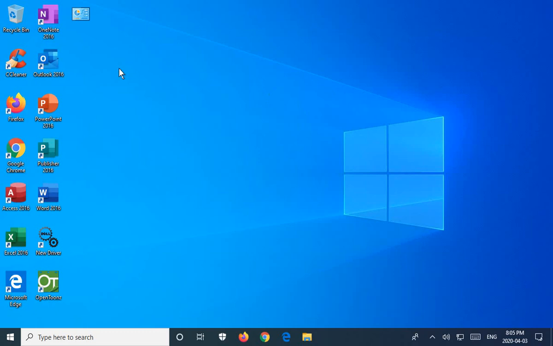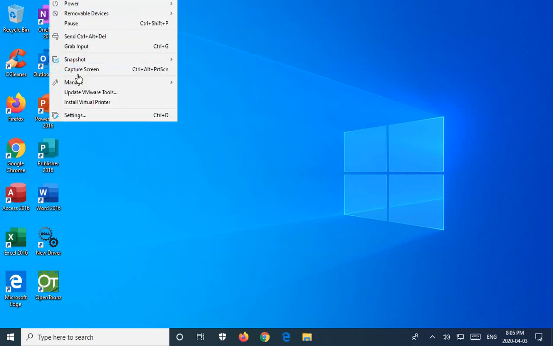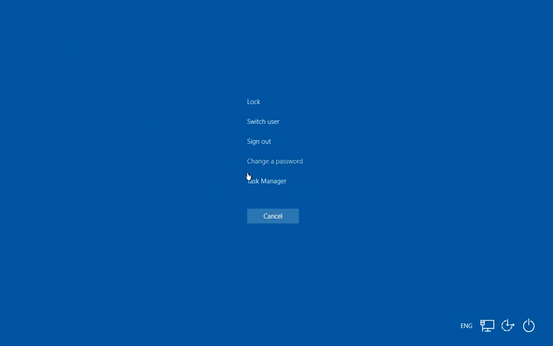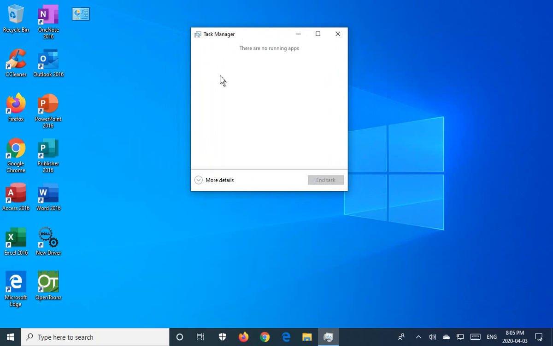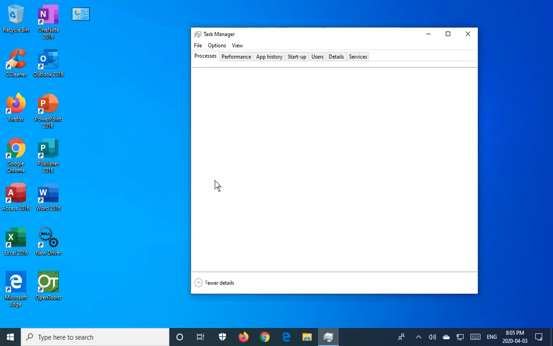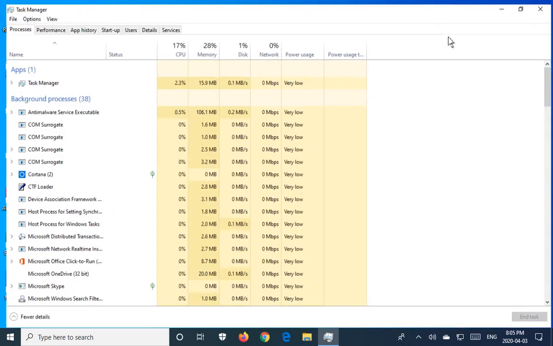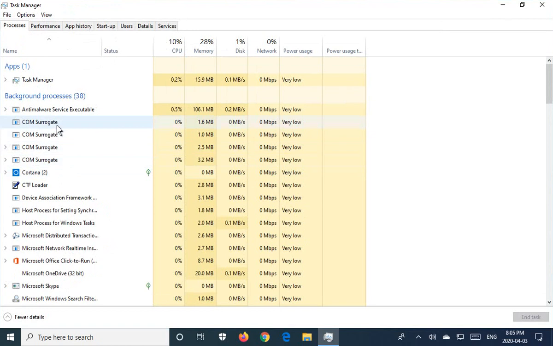Now, if that did not work for you, go back into Control-Alt-Delete. Okay, this time choose the Task Manager. All right, and you'll probably see it looking like this. We want to click on More Details in the lower left corner and probably maximize it so you can see things better.